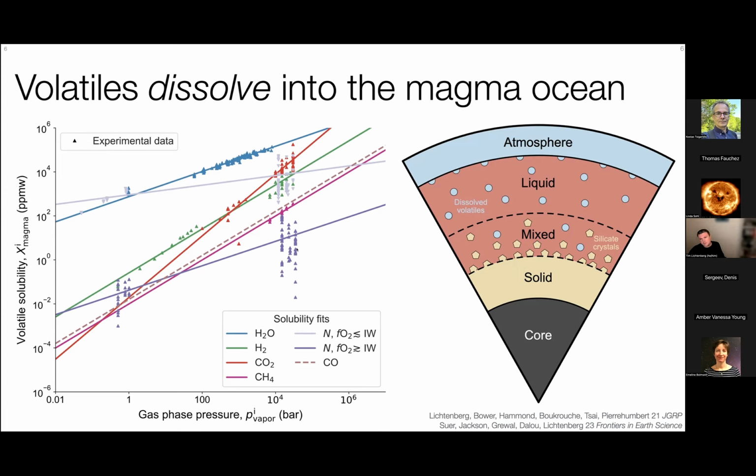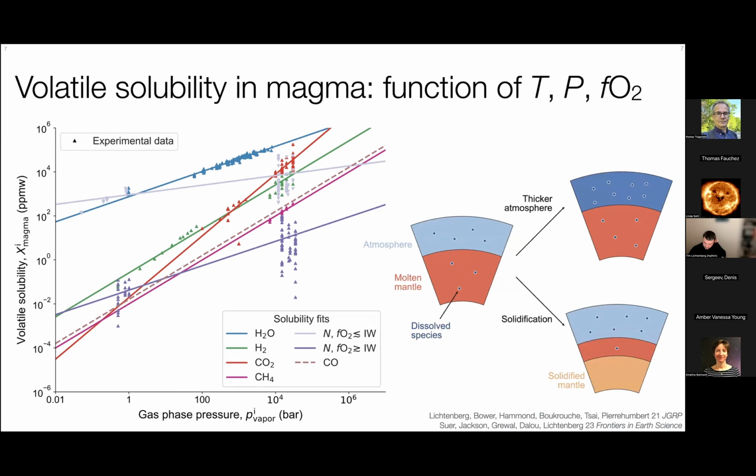differences in their solubilities. And what does it mean if you have a coupled system of a mostly liquid mantle and an atmosphere? Then you will dissolve those volatiles into this liquid. And this creates an emergence phenomenon, as I like to call it, because it's really qualitatively changing the behavior of the system. So let's assume you have your given atmosphere and molten mantle. You increase the thickness, then you increase the greenhouse effect.